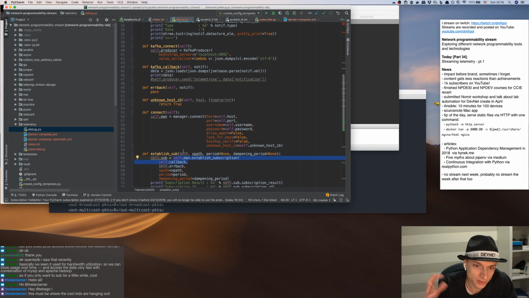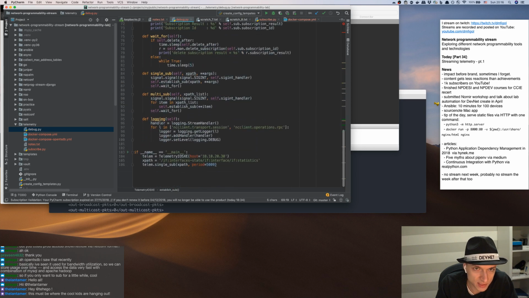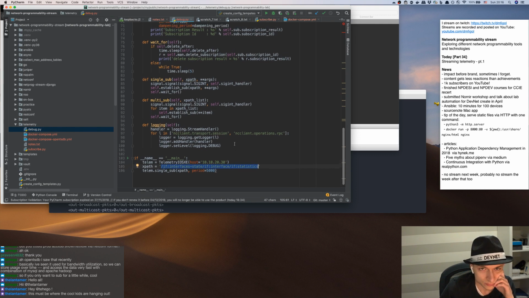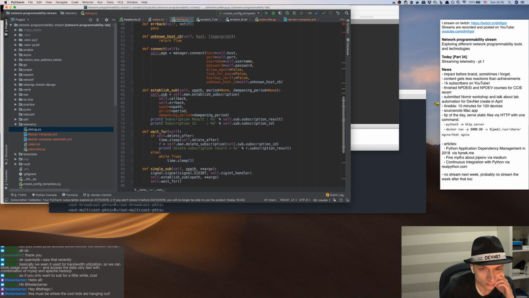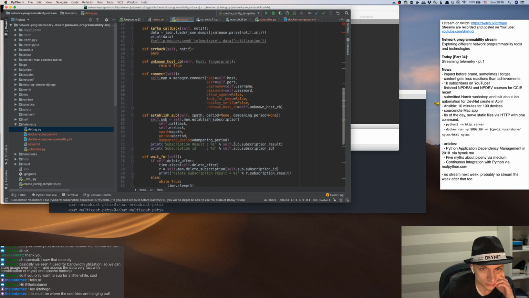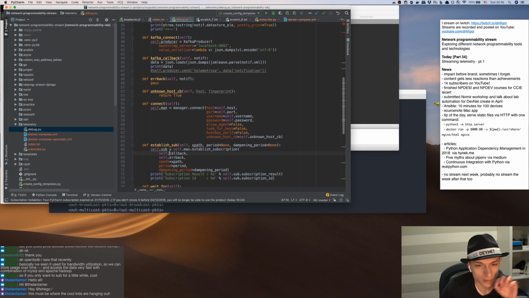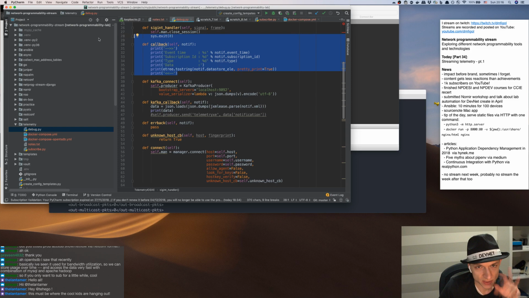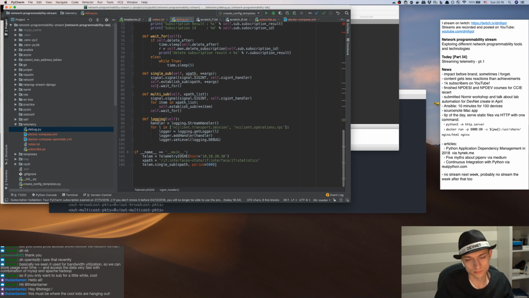You open a connection, you do this function saying, okay, I would like to receive the data under this XPath. Okay, and this XPath in our case is interface state, in IF interface, and interface statistics. So we do that. And our callback is this function, which just prints this data on the screen. And we are just waiting for the things to come. Okay, yes, this is pretty straightforward.